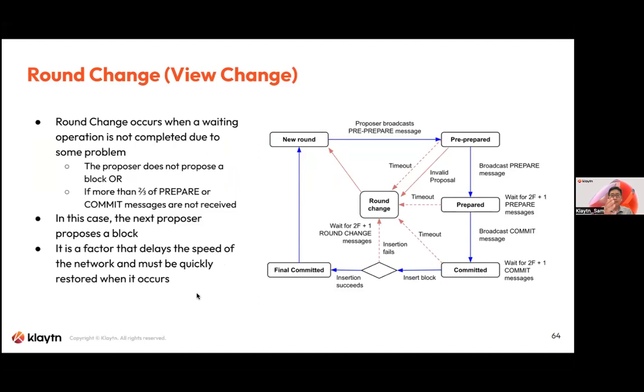Yeah, again, this is a diagram of a long change, and this is one of the challenges that we have to deal with in BFT consensus, in our network and in many BFT based networks. I'll just skip this part.